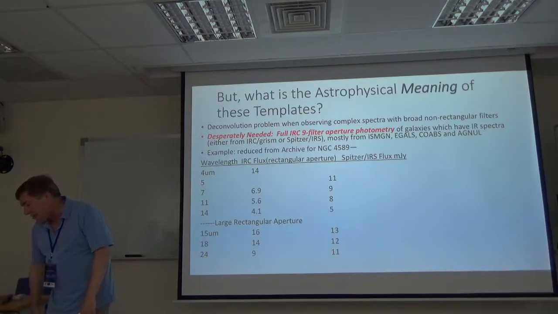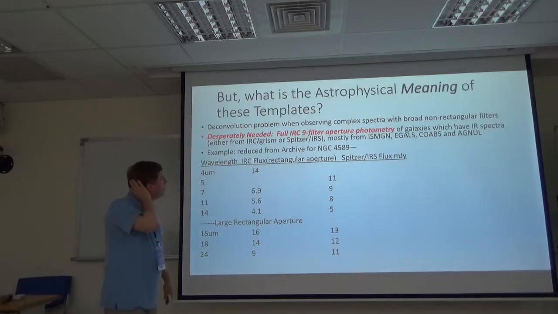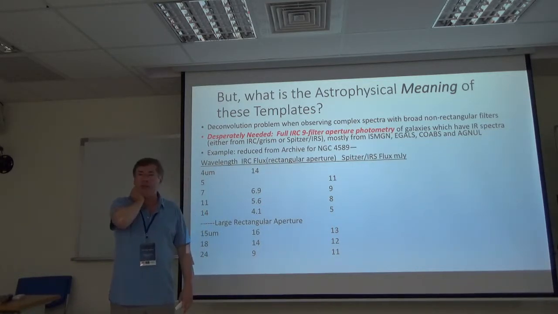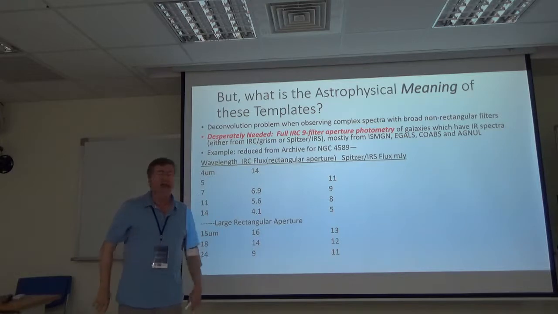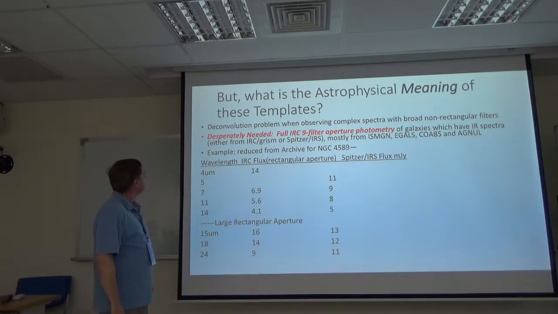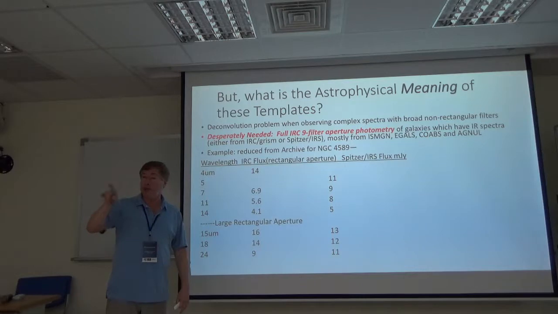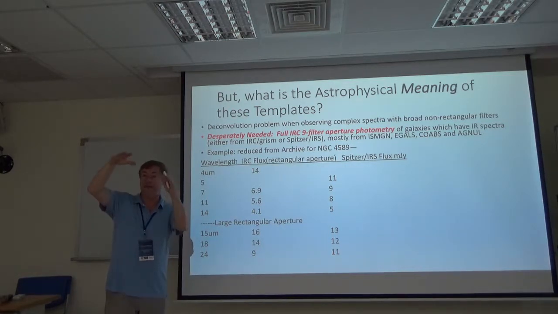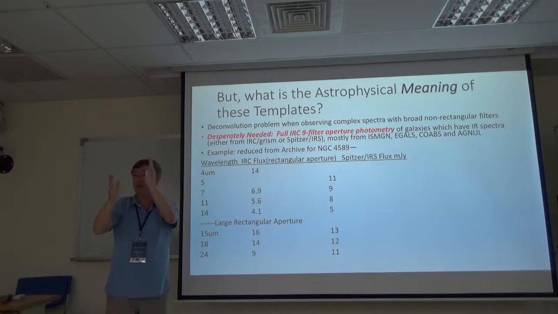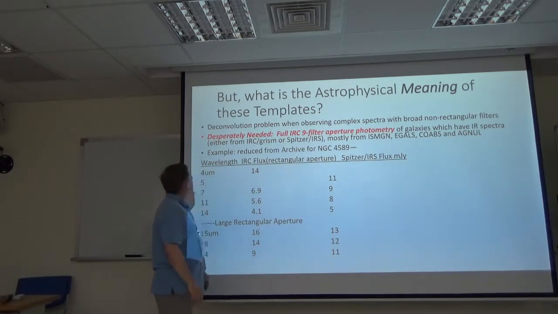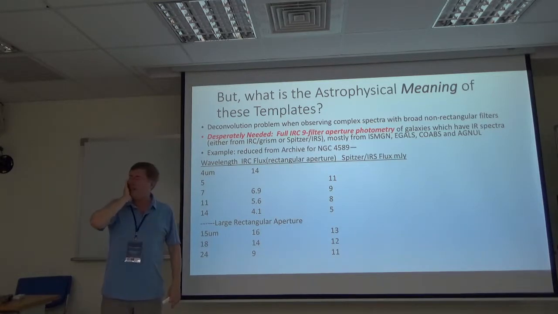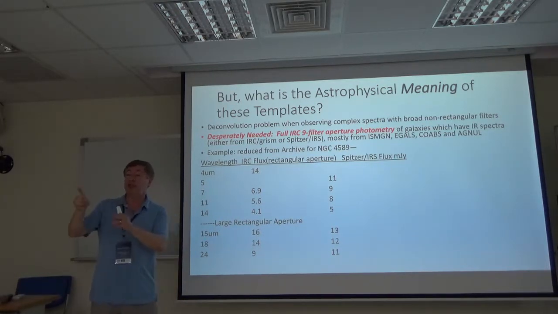And my final conclusion here, just to put this in front of you, is that it's strictly empirical. We don't have a physical interpretation. What is astronomically different about these galaxies? It's a classic problem where you want to know what the spectrum is, but you only have these broad filters which are not perfect rectangles that are convolved with the spectrum. You have to deconvolve. And so what we really need, and this is amazingly difficult to do, is to get as many filters from AKARI IRC as we can, photometry, of the same galaxies which have an infrared spectrum.